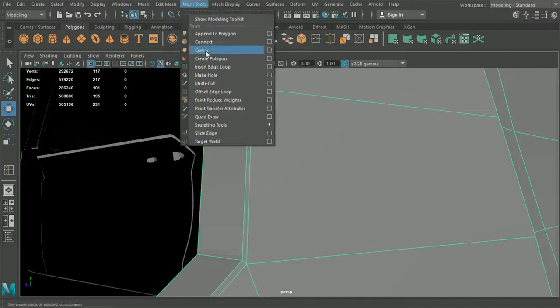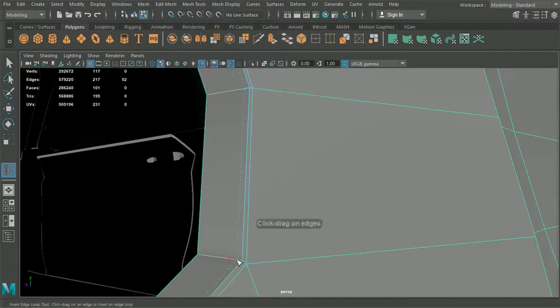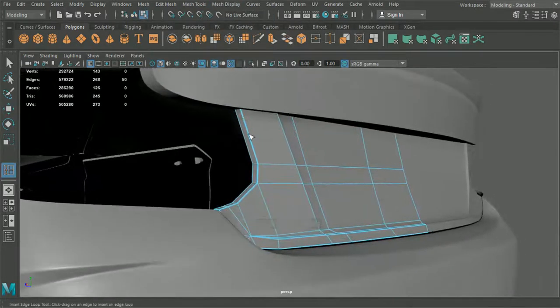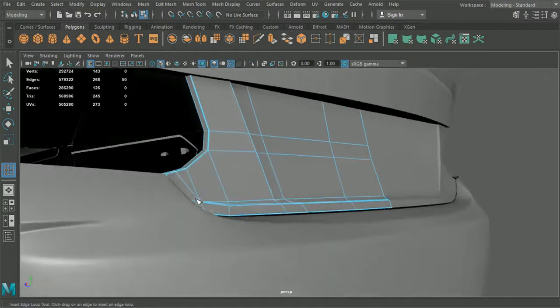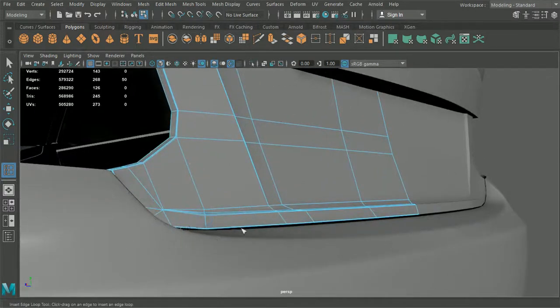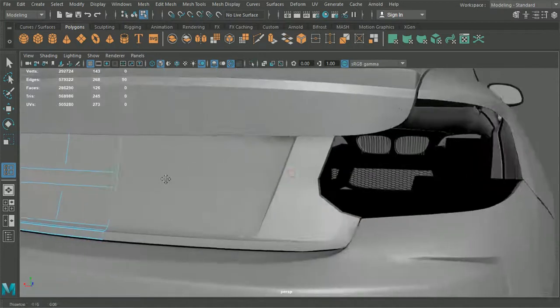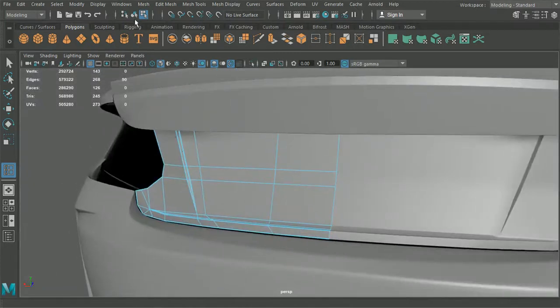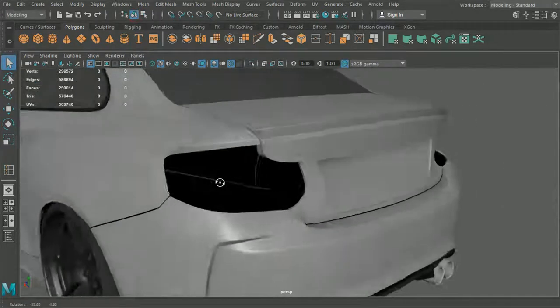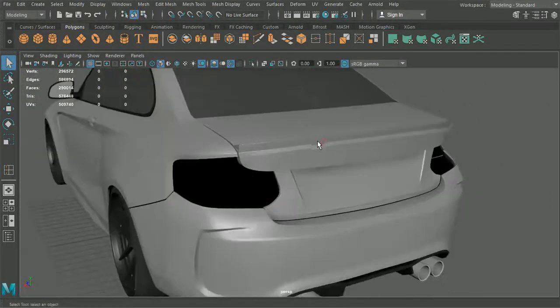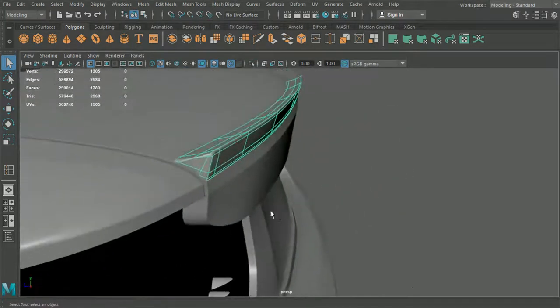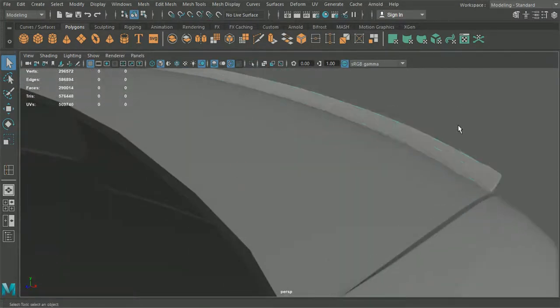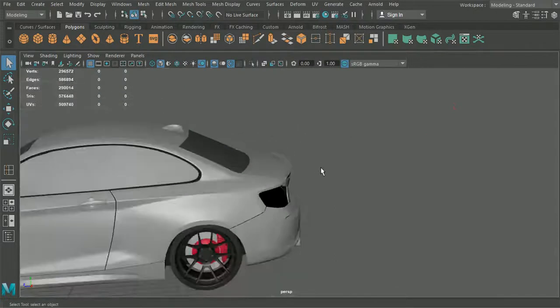Now I just think I probably want to put another edge loop in here. So just added an extra edge loop around this edge here. One that runs all the way down along the bottom. I showed up this line just here, and then the same there as well. So that's looking okay. I also did the spoiler. Just again, extra few lines here and there, nothing really major.